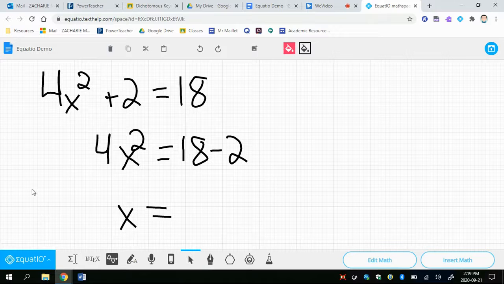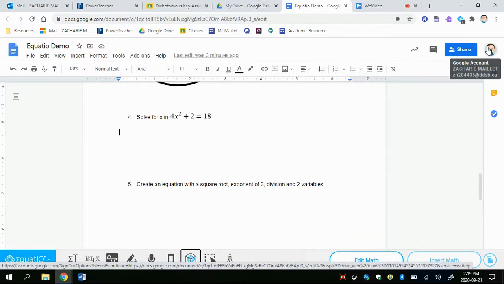Now, one caution I have is that this is the limited amount of space that you have to write. So if it's a monstrous proof that you have like 12 steps in, what you'll have to do is write as many steps as you can in here, insert it, then open up a second math space and insert it again. So let's see what it looks like when we insert into the Google Doc.